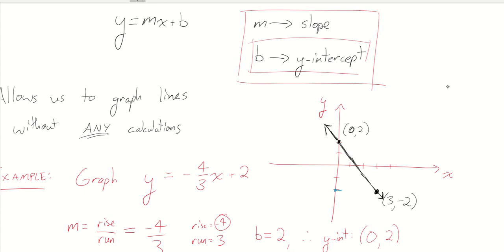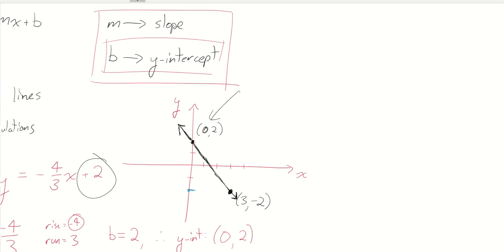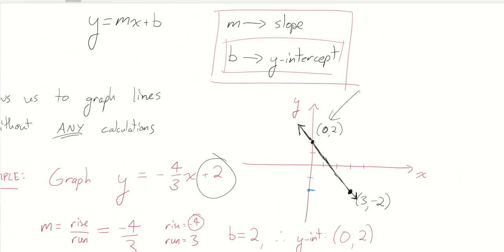And we didn't do one single calculation to graph this line. We didn't plug in any numbers at all. We just knew that the b value of +2 represents our y-intercept, so we should have a point here. Then to get to the next point, we use our slope: down 1, 2, 3, 4, right 1, 2, 3, to get this next point here, and then we just connect those two points. So using the slope and the y-intercept allows us to quickly look at some equation, plot one point using the b value, find some other point using the slope, and then connect them into a line. There you go. Not one calculation was involved.